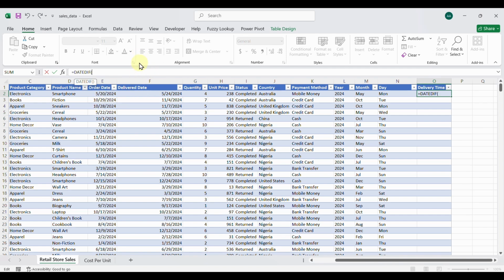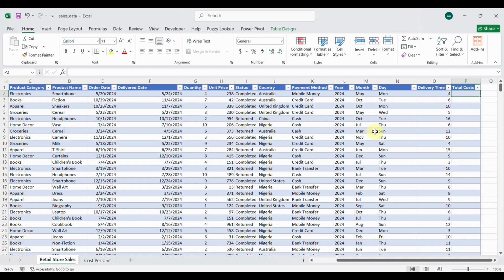DATEDIF, we select our order date, and then we select our delivered date. Let's add the d at the end, and we are going to get the number of days that the delivery took.